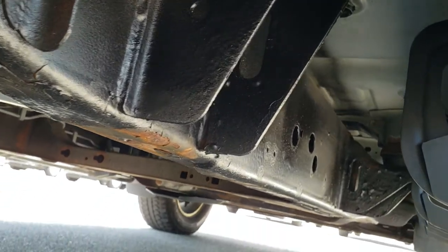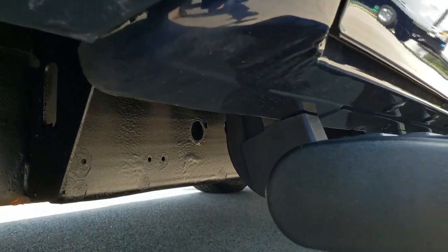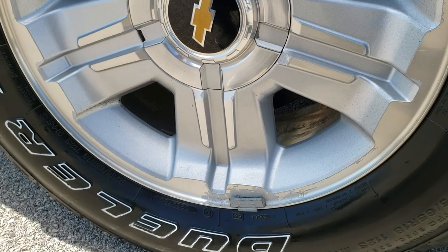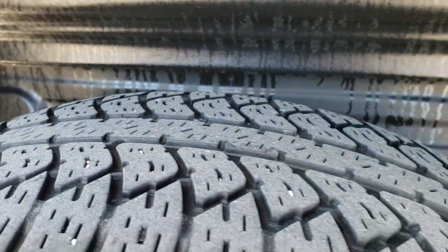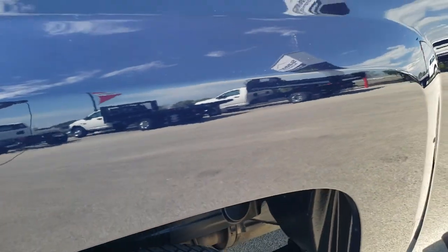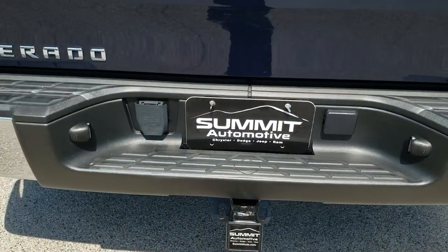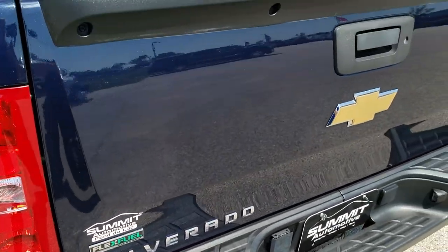There is the frame and the under body — really nice shape on here. The rockers all look really good as well. We actually have a fast pass system on our website so you can actually purchase and do all your shopping and shopping tools right on our website and just show up ready to buy the truck. We make it really easy — we sell vehicles all over the United States.